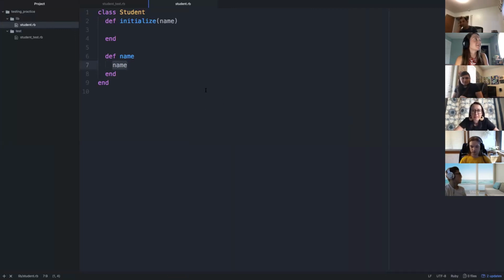Hope, what do you think? Well, you did not call the variable. You just called something name, but it wasn't a symbol or a string, so Ruby had no idea what to do with it. Yeah, Ruby, that's a good guess. I think if I called this something else, it would have an issue with it.